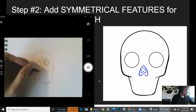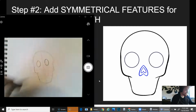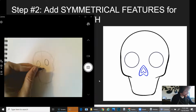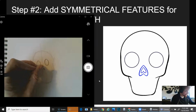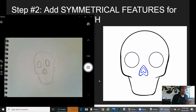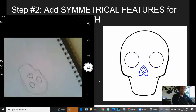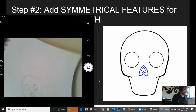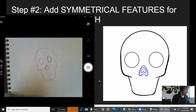The nose, which kind of goes in between these two brackets, is an upside down heart. So it's a triangle with a curve. If you feel more comfortable, you can always just turn your paper over and do a heart upside down, but I have found that that is the easiest thing.